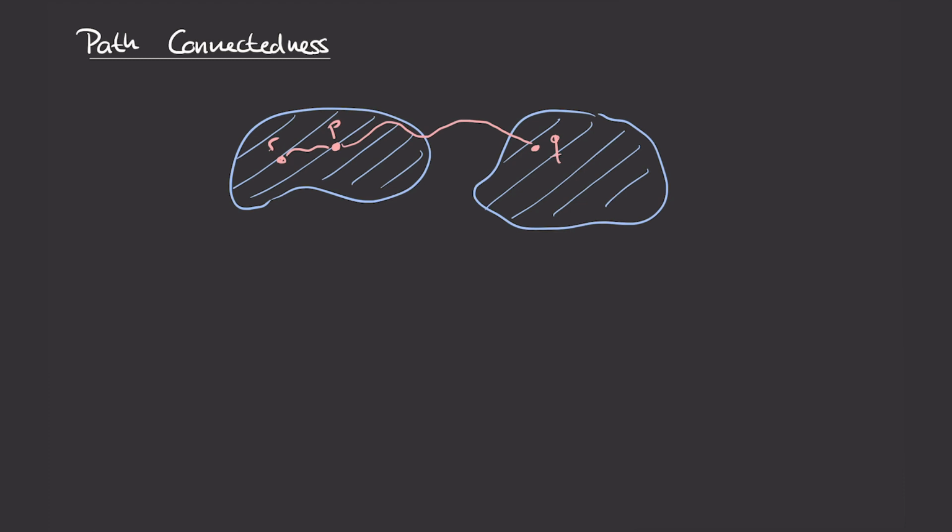So any path that I draw will have to leave the space in order for it to go from P to Q. So we could say that the point P is not connected to Q by a path, and therefore this entire space is not path connected. So there's no path here going from P to Q that stays within the space. On the other hand, if we just restrict to this component here on the left, then any 2 points in this component can be connected by a path. So this thing, if we just consider it in isolation, would be path connected.